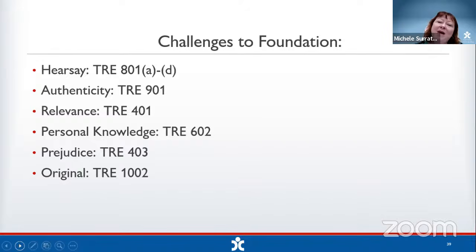So you might think about the challenges that you might get and be prepared to answer that, and make sure that you're going through laying that foundation specifically so that you don't draw the objections. And if you do, then you're ready for them because you know what the objection may be. But if you want to make an objection, then these are the objections that you may want to make.